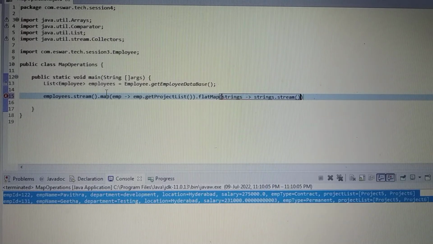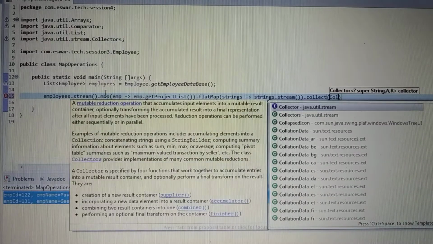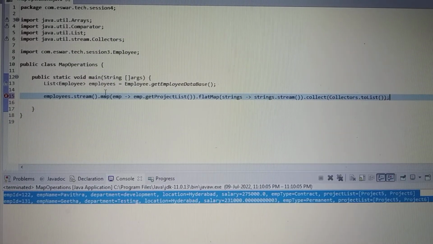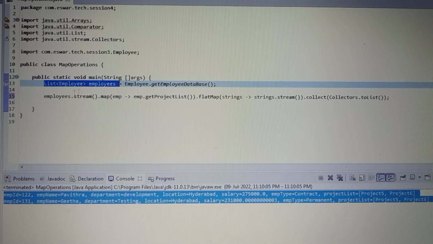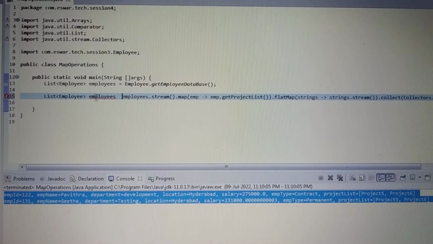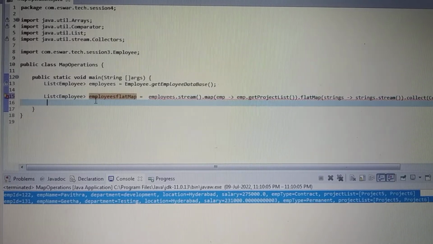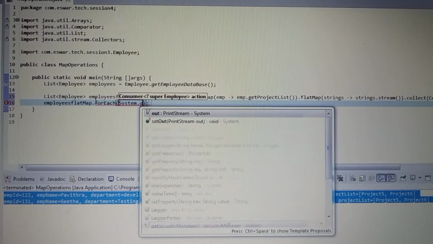Now I'm streaming that, then we have to collect this. So this is how you can use flatMap. Just see what data it displays. flatMap.forEach sysout.